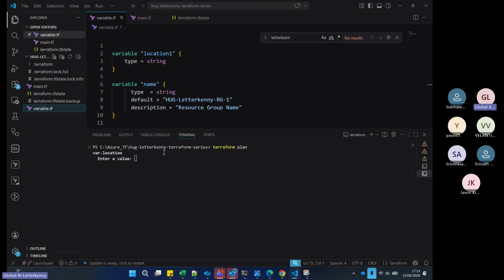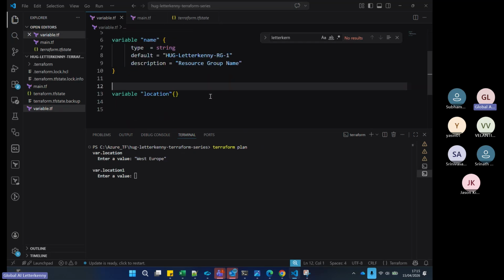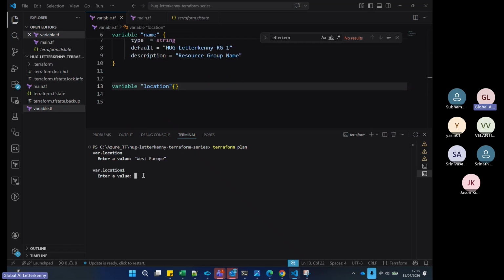I just gave a value, and then I have one more variable at the bottom which I haven't given any value, and still it is asking. After that, it will show me the proper plan. Even at the time of apply, it will ask for the variable values you have not given. It will ask you to enter them, then the changes will be applied.